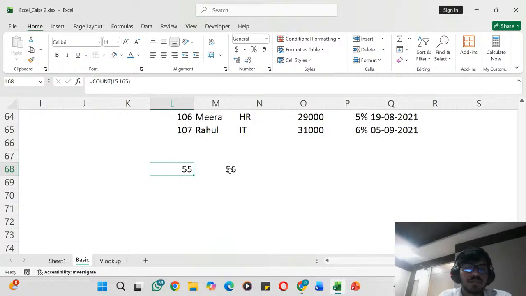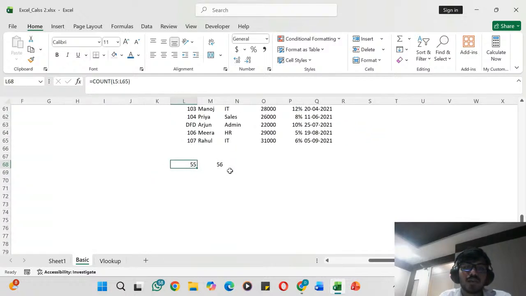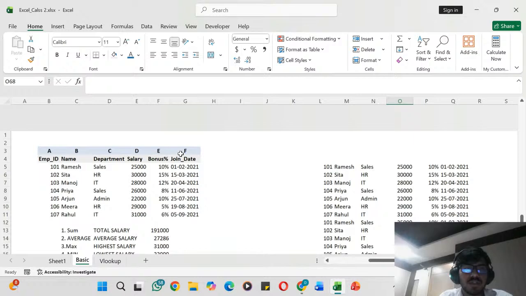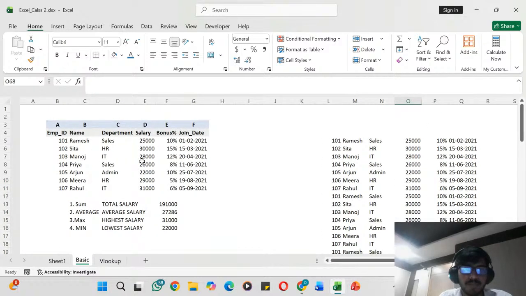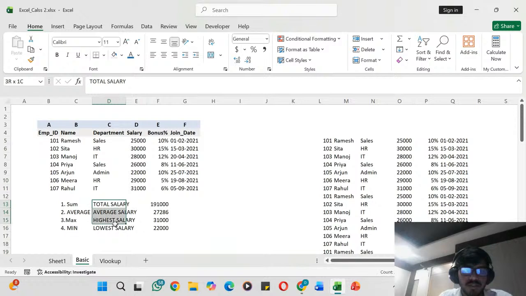So keep in your mind that when you want to calculate the total number of cells, including both text and numbers, you use COUNTA. If you want to find only numbers, then use only the COUNT function.